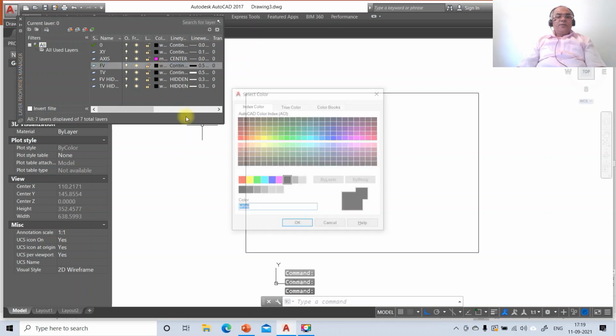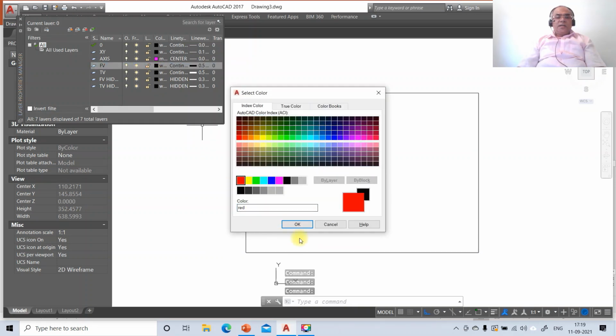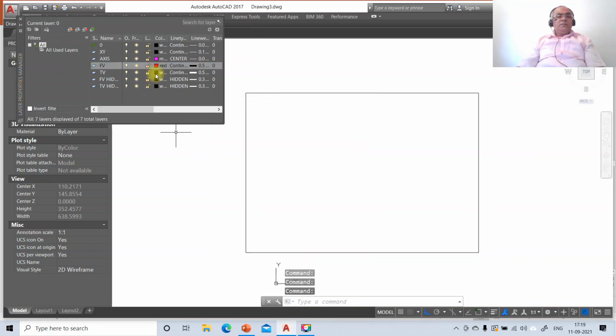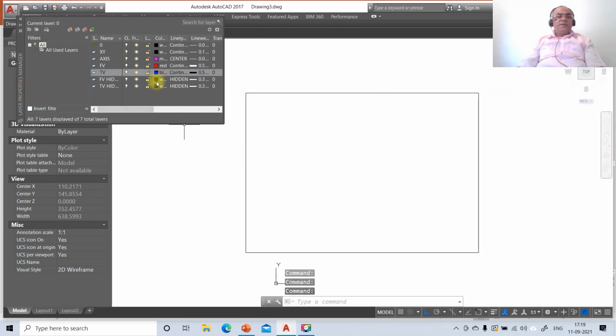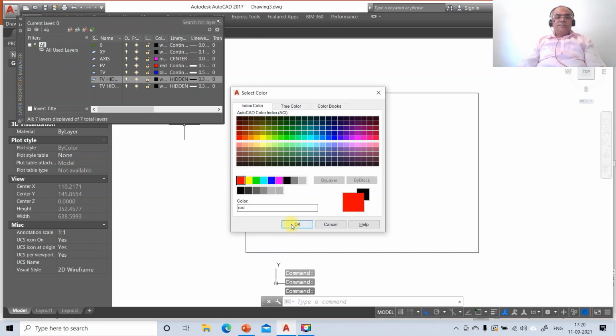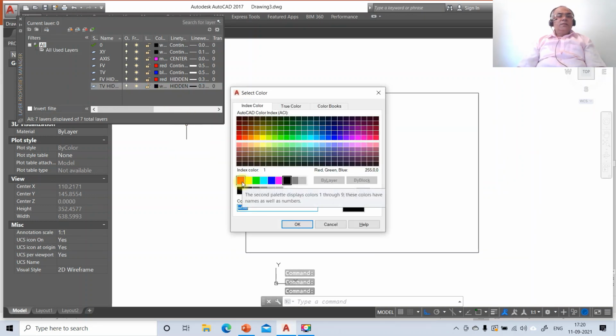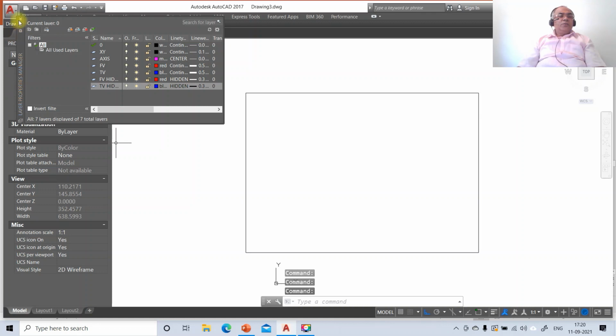Then we have the front view as red color and the top view as blue color. Similarly, the front view hidden as red color and the top view hidden as blue color, and say OK. Finally, we're going to close this.